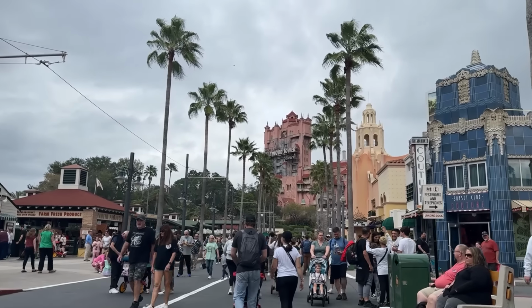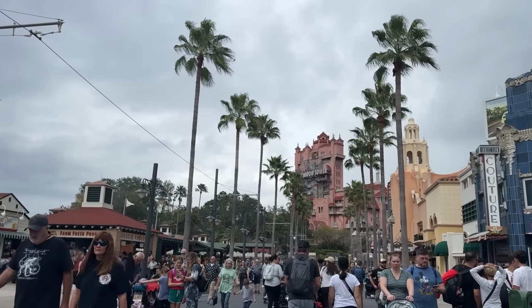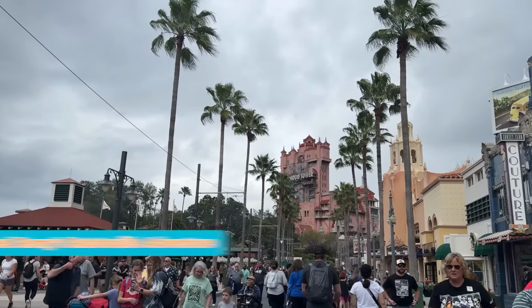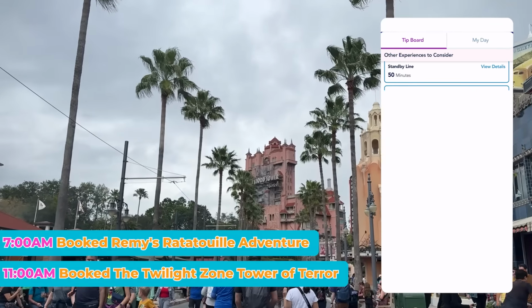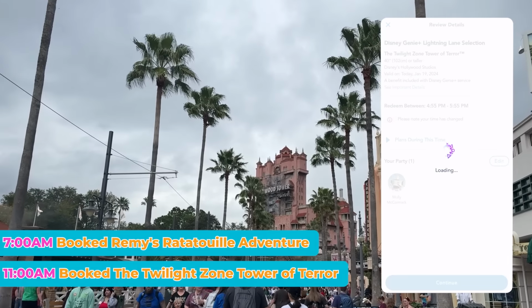Headed down Sunset Boulevard for attraction two here, the Twilight Zone Tower of Terror. Now this was the second attraction I booked today at 11 a.m., doing a little bit of stacking, which I go over in a lot of detail in that Genie Plus guide.